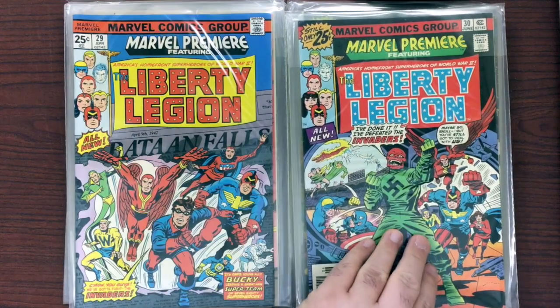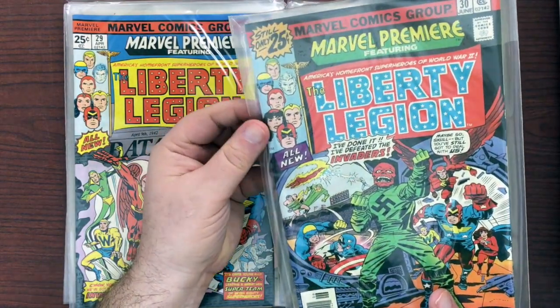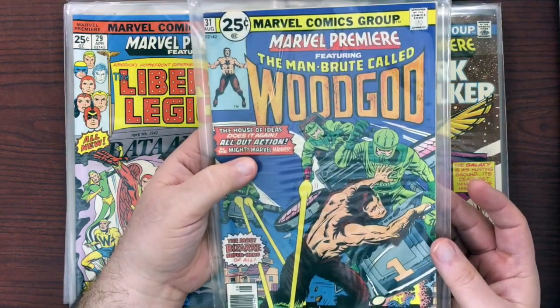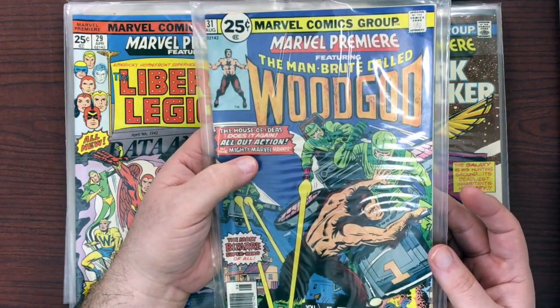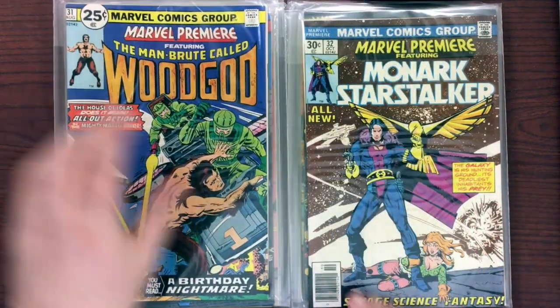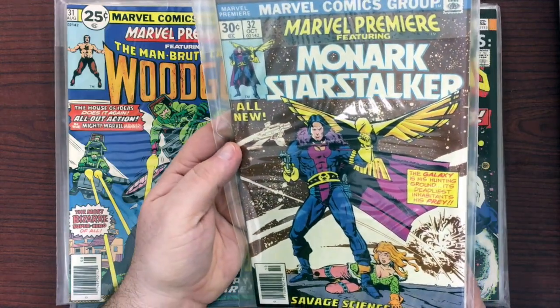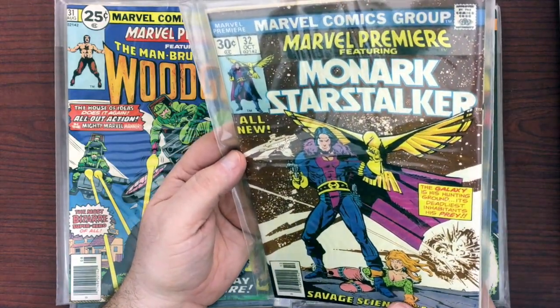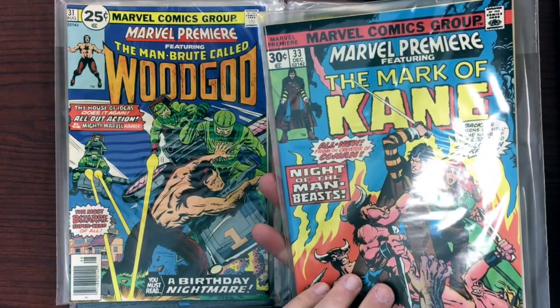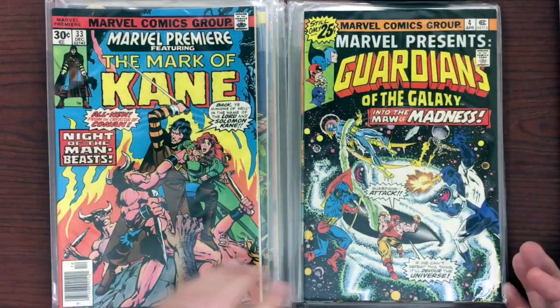And here is issue 30 of Marvel Premiere. Issue 31, The Man Brute Called Wood God. I don't think that one sells for much. Moonstalker. I think this is some Howard Chaykin. I could be wrong. The Mark of Cain. These are all Marvel Premiere issues.